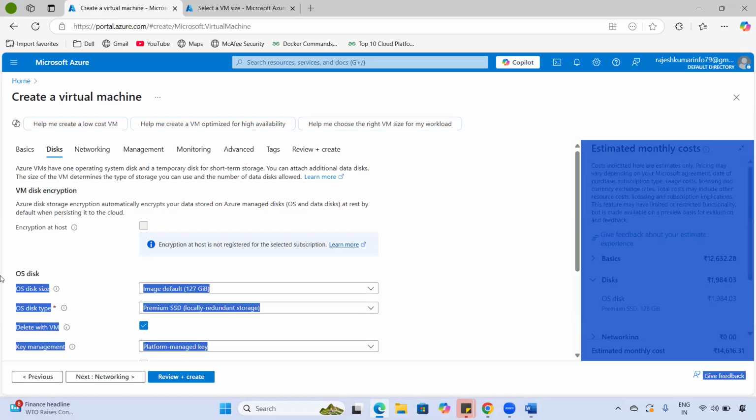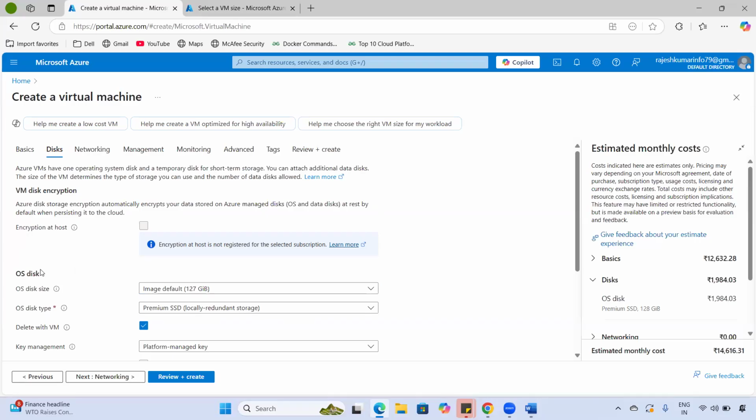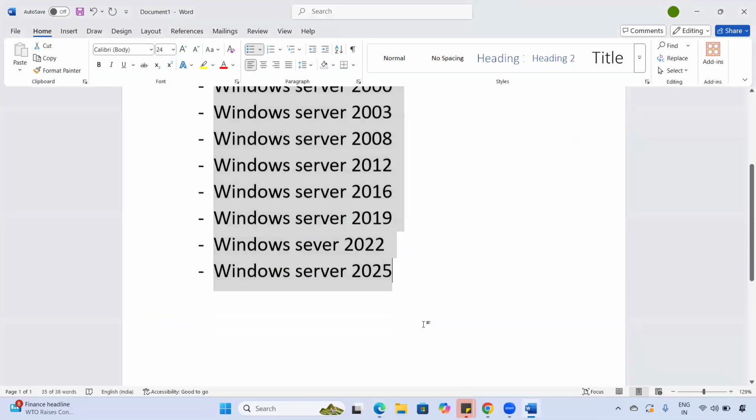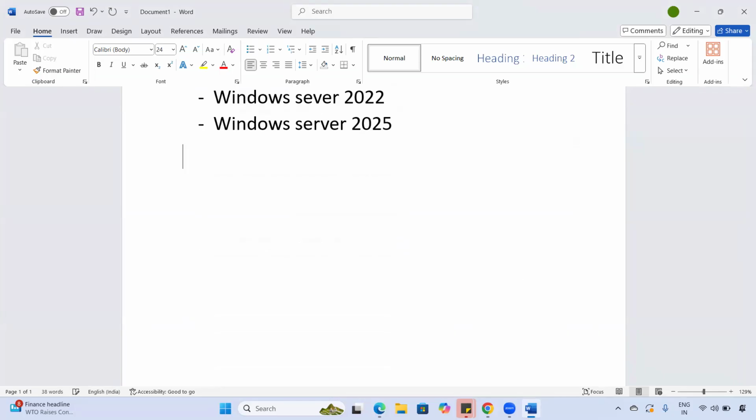ये जो आप C drive attach कर रहे हो, जो hard disk आप attach कर रहे हो, for this there will be additional cost. मतलब VM का एक additional charge है cloud में, and जो भी disk attach होती है उसका additional charge है. So जो C drive attach हो रही है वो पूछ रहा है कि कौन सी category की hard disk आपको attach करनी है, just from the performance perspective. Because C drive is the drive which is responsible for booting up my server. मेरा सर्वर उसी के through boot होगा, सारी files उसी के अंदर होगी.